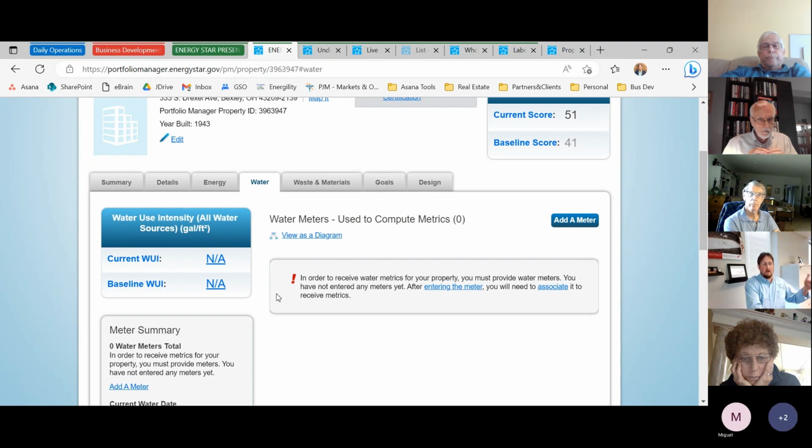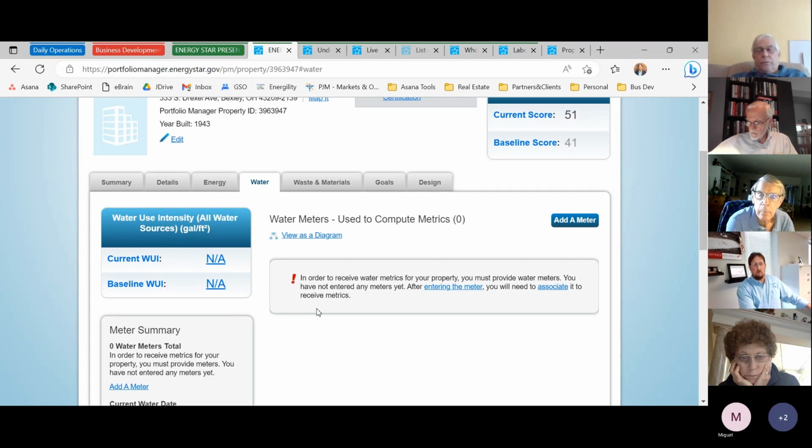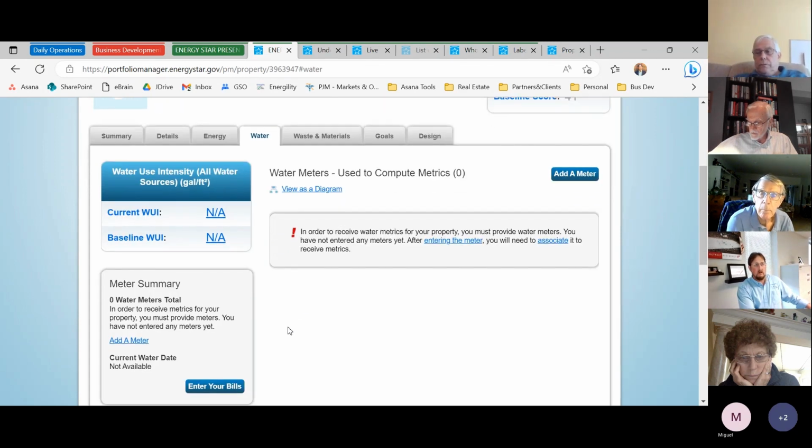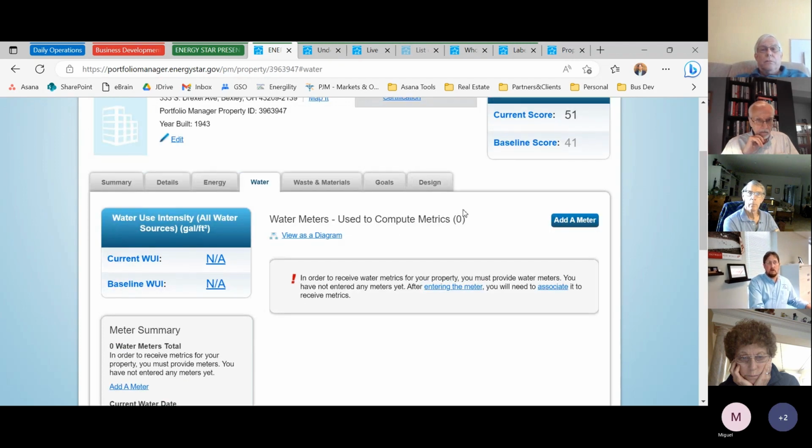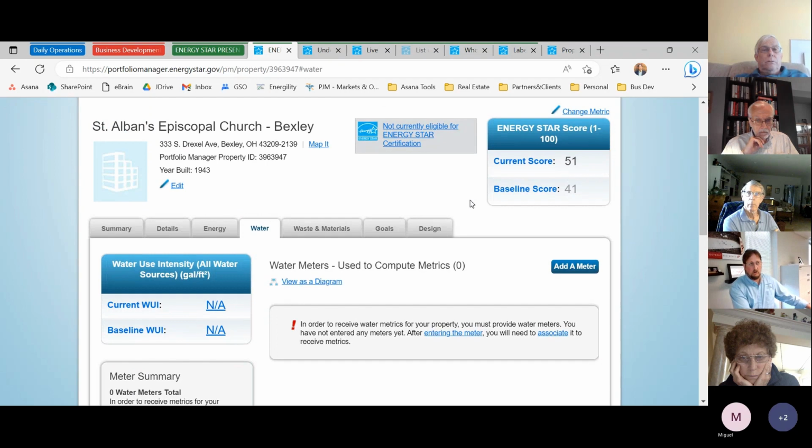The EPA has also been focusing on, and we'll not dig into that tonight, a program called WaterSense. And so they're focusing on water conservation. So you will probably see this tool publicized more and more for use for water. And certainly if you have or desire to add a water meter, you can add a water meter and water data and track that ongoing performance, but it does not impact your Energy Star score.